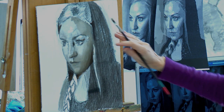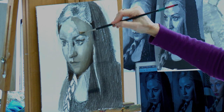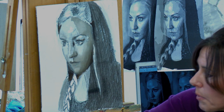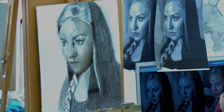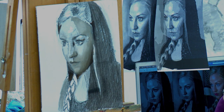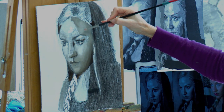But once this dries and we come back in here and start tweaking the values, we're going to be using a bristle type brush, probably about that size, to go in there and just feather. Put a little tiny bit of dry white on there and scumble it over so that it gradually lightens an area that's too dark. You're not going to be totally wetting it back up again. So you're just going to be using little pieces of paint on the corner to correct your value. And you'll see it goes pretty easy. Once this is dry, you can just barely lighten that just a little bit and feather it out.